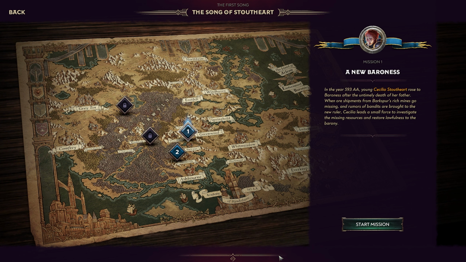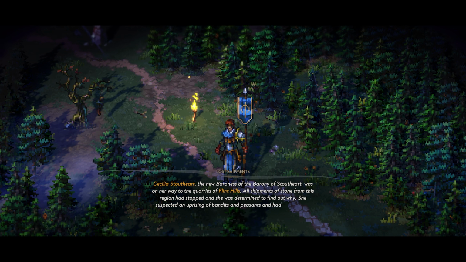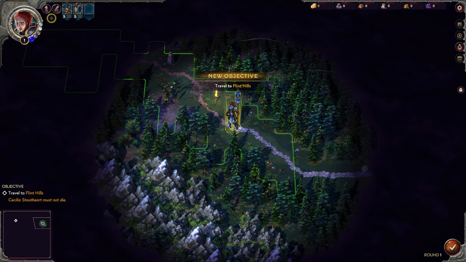Mission 1, a new baroness in the year 593 AA. A young Cecilia Stoutheart rose to baroness after the untimely death of her father. When ore shipments from Barkspur's rich mines go missing and rumors of bandits are brought to the new ruler, Cecilia leads a small force to investigate the missing resources and restore lawfulness to the barony. Cecilia Stoutheart, the new baroness of the barony of Stoutheart, was on her way to the quarries of Flint Hills. All shipments of stone from the region had stopped, and she was determined to find out why. She suspected an uprising of bandits and peasants had already sent troops to the region to restore order, and had already sent.